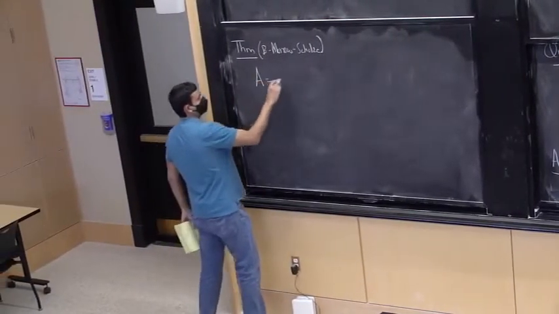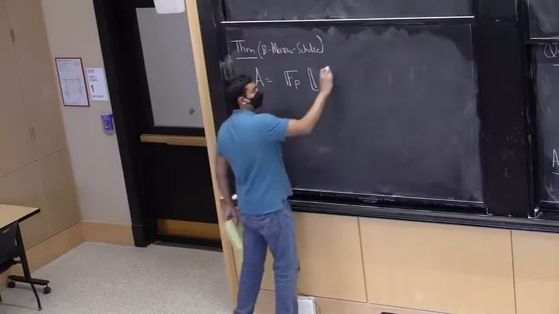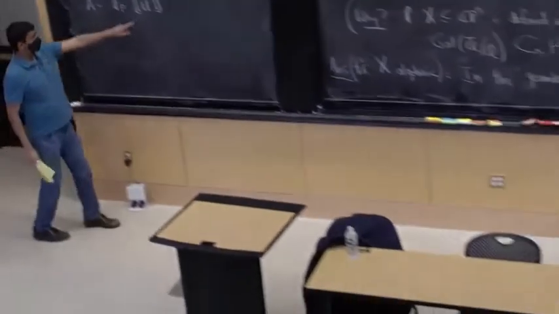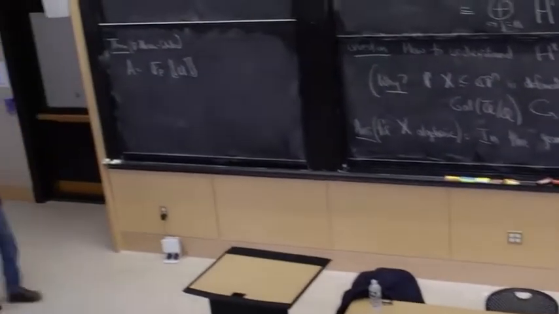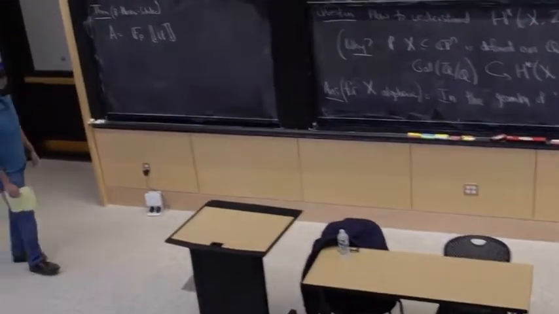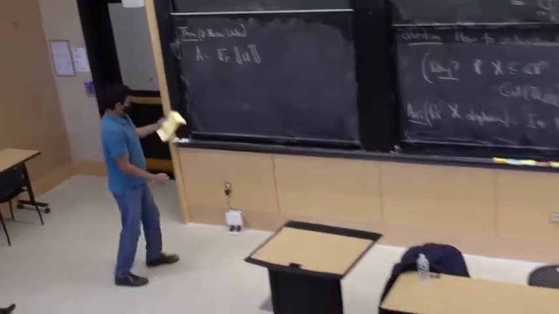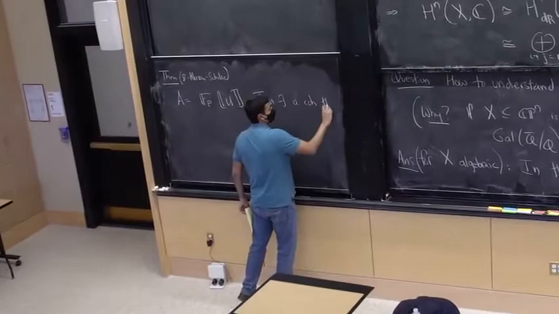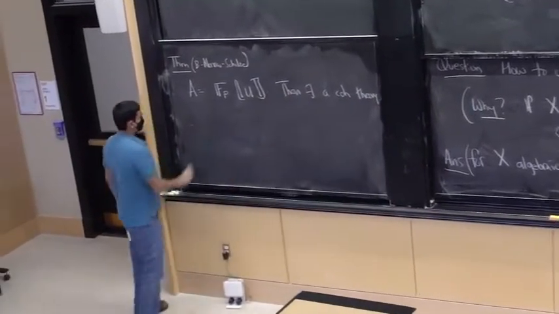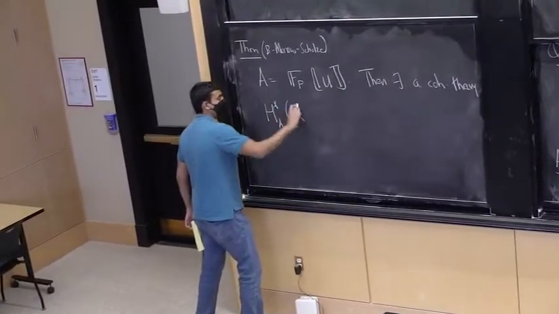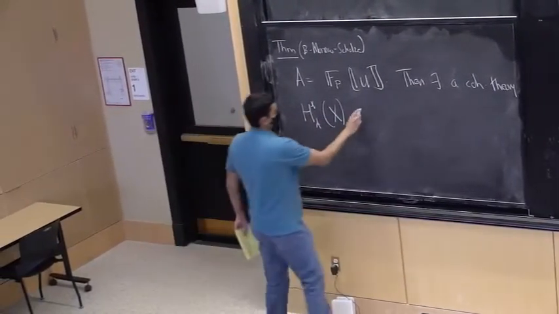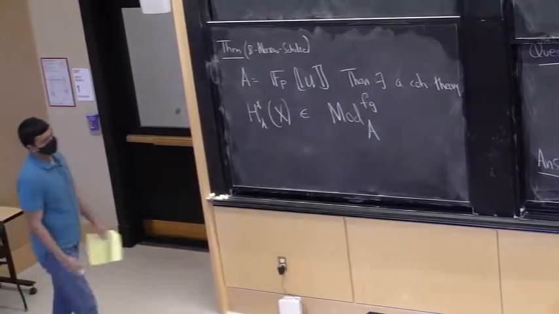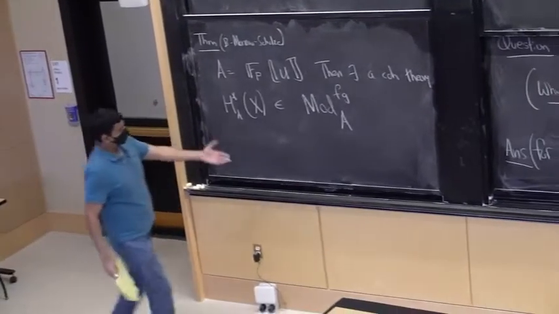So let's take A to be this ring over here: formal power series in one variable called u over the field F_p. And so this is a p-ring. It's in fact a really nice p-ring. It only has one non-zero prime ideal. And then the theorem says that there exists a cohomology theory, which is called prismatic cohomology, attached to X, which takes values in finitely generated A-modules. So instead of taking values in vector spaces, it's taking values in some modules over this ring.